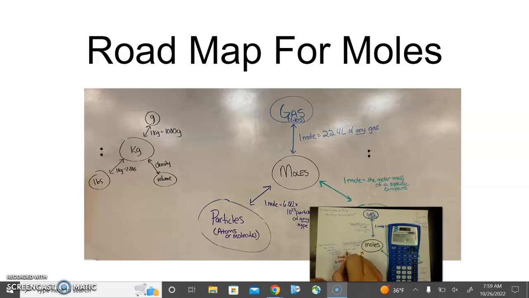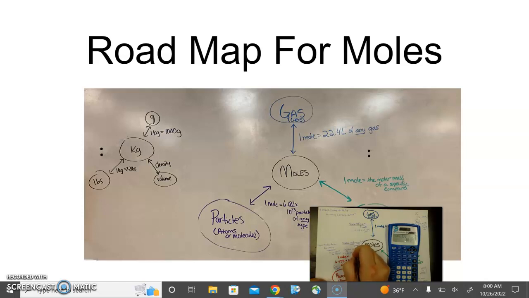30 is not technically in scientific notation because it's not between 1 and 10, so I need to rewrite 30 in scientific notation. Well, I need to move the decimal once to the left to make it a number that's between 1 and 10. So I moved it once. Well, 3 is definitely not 30. To make it 30, I need to be multiplying by 10, so I'm going to have a positive exponent. And I move the decimal one time, so that is 1.